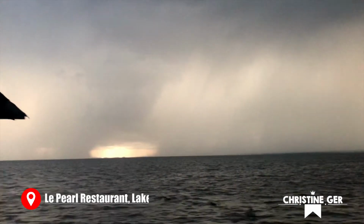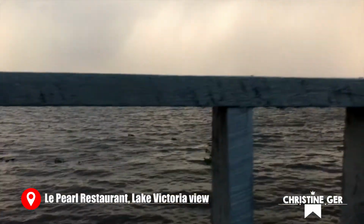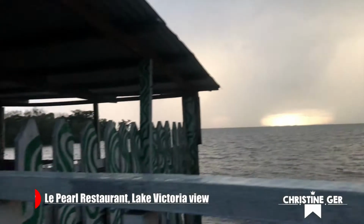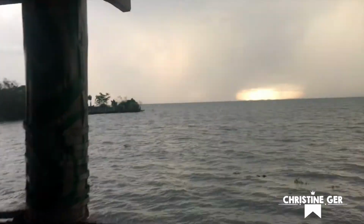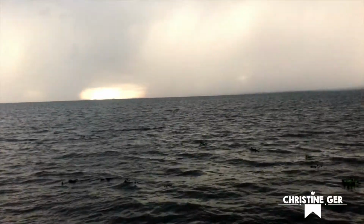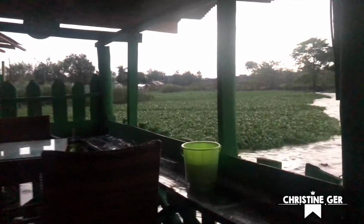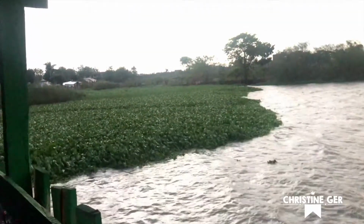At the place, good people, next to Lake Victoria. For some reason it's raining in Kisumu, so I had to change, like I'm wearing jeans and I carried an extra top. This is the place that we're supposed to hang around, but it's been raining in Kisumu, but this is the lake. So because of the bad weather, we'll have to sit inside.